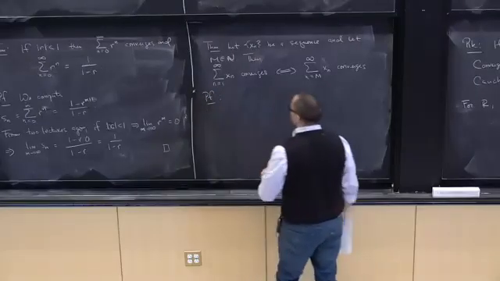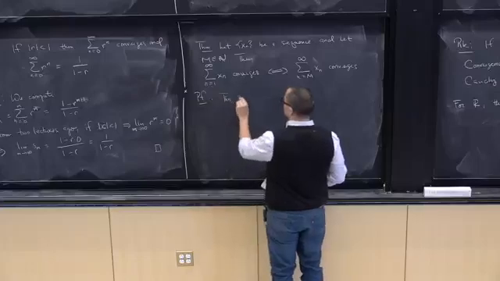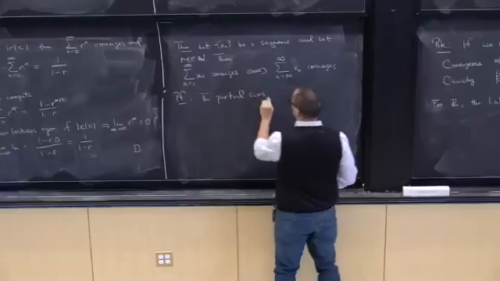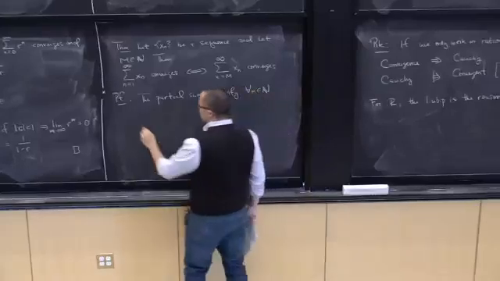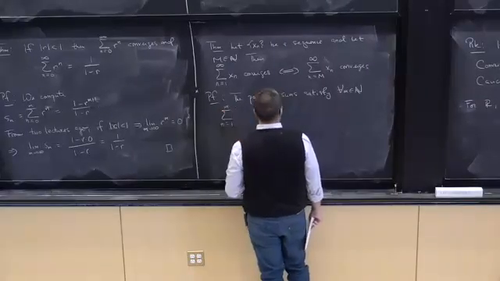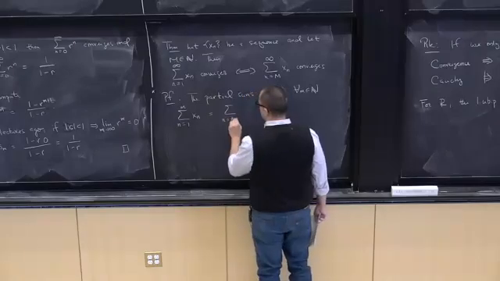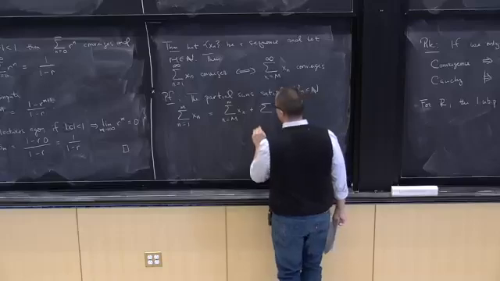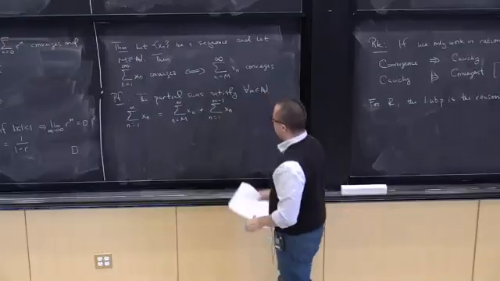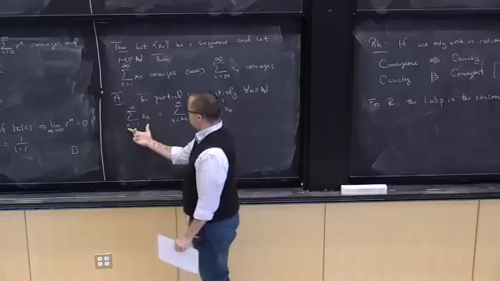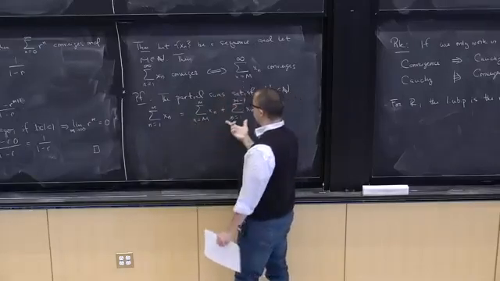And what's the proof? The proof is just expressing the partial sums for this series in terms of the partial sums for this one. The partial sums satisfy, for all m, the sum from n equals 1 to m of x sub n is the sum from n equals capital M to m of x sub n plus the sum from n equals 1 to capital M minus 1 of x sub n. Okay, so this last part is now just a fixed number.